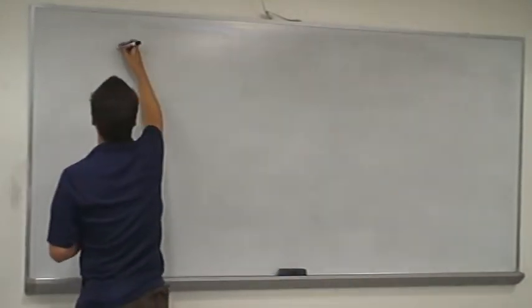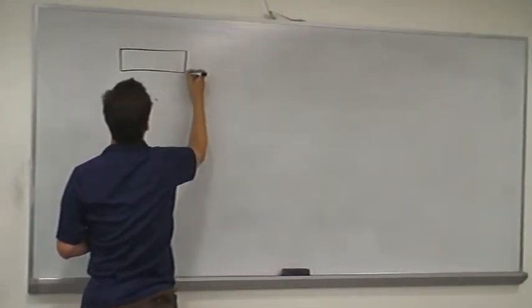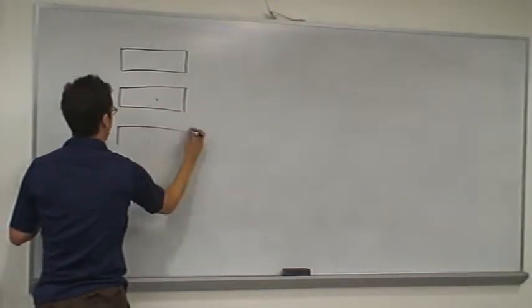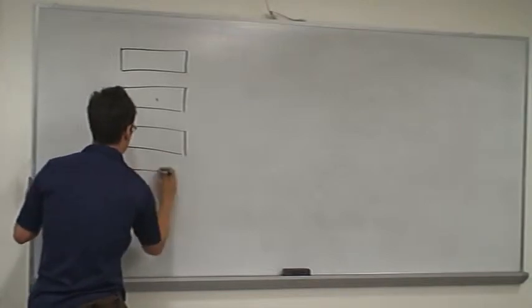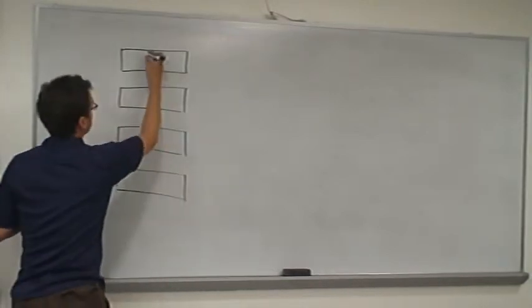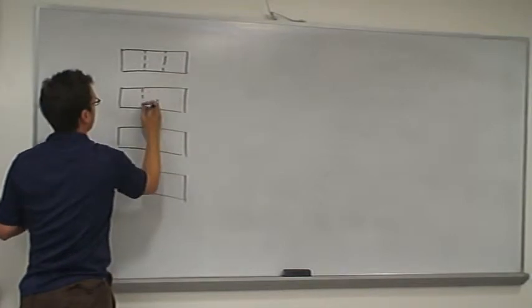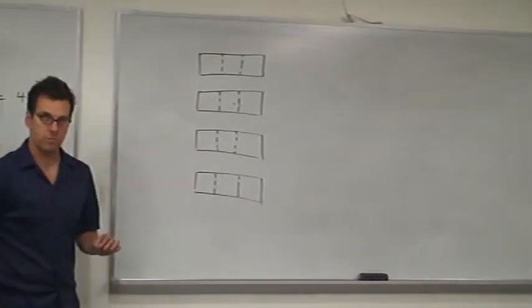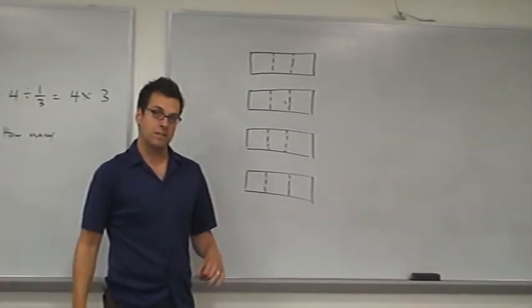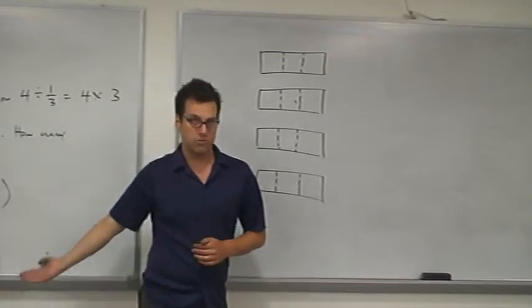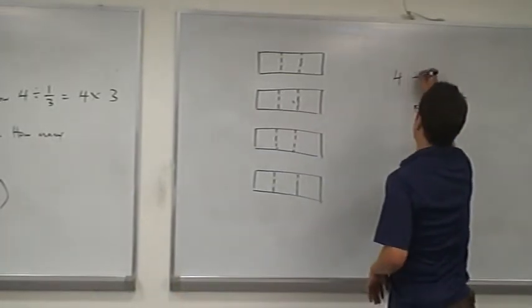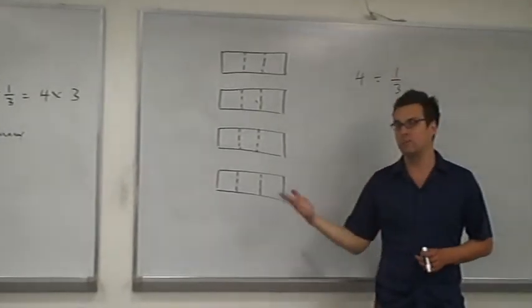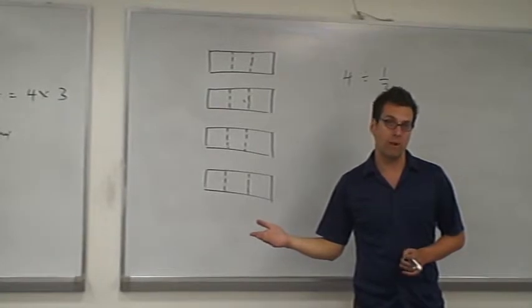The real world application of this is quite clear. Candy bars are actually easy to draw too, just draw bars. So if we have our 4 candy bars, and we split them each into thirds, it is quite clear, again, the 12 is not the important part of this process. The important part of this process is realizing that on the surface, the way this question was phrased, the arithmetic necessary to solve the problem was 4 divided by 1/3, because the question really asked, how many thirds make 4? That's a measurement interpretation for 4 divided by 1/3.